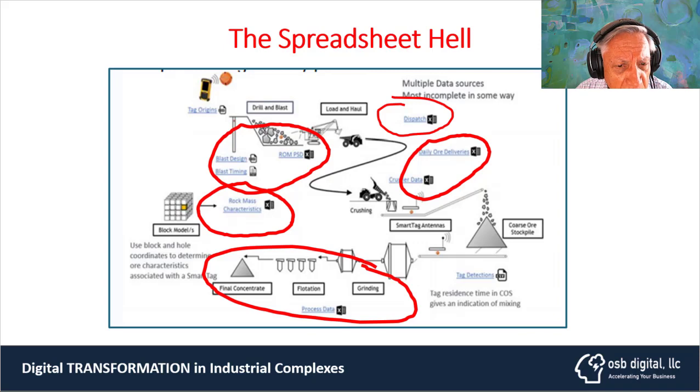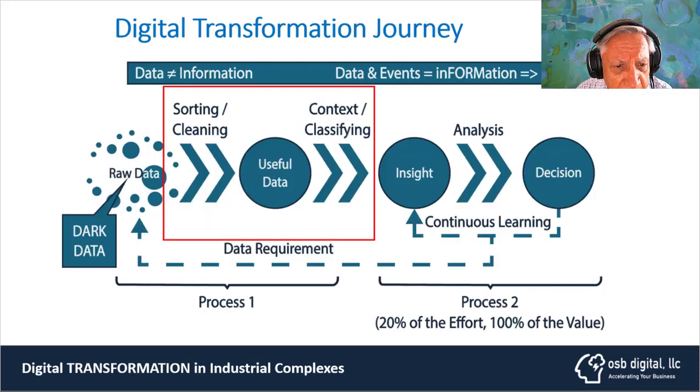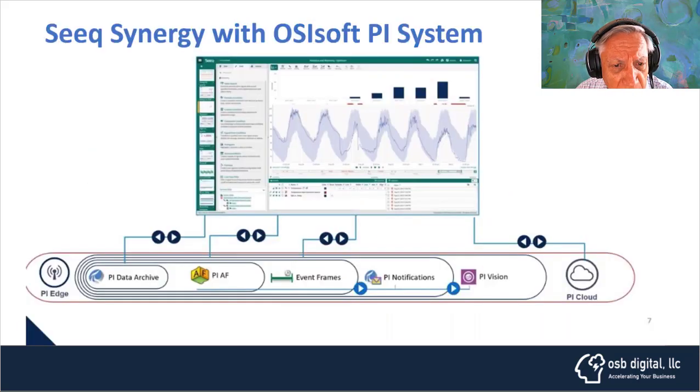So this is what we got today. We call it Spreadsheet Hell. So a lot of spreadsheets here or there. That's not the way to go. Of course, the management is not receiving the right information, so very bad decision making. Everybody's having silos. The key thing is to have the data that is collected transformed automatically using the new technologies into insights to develop production models for improved decision making.